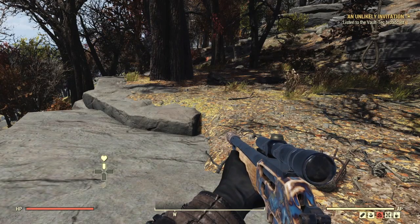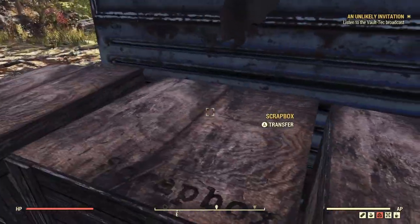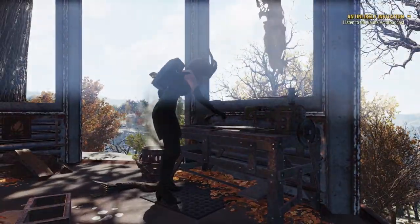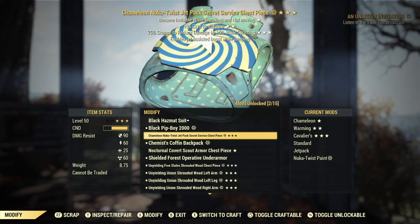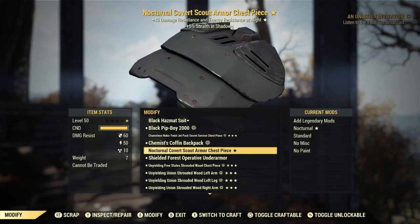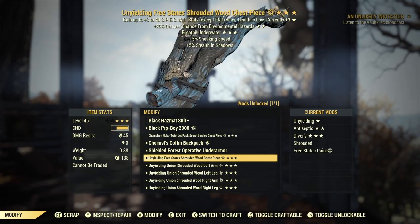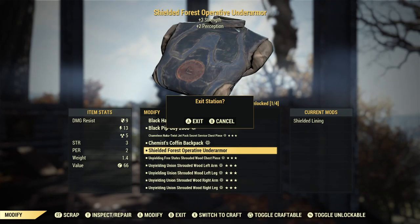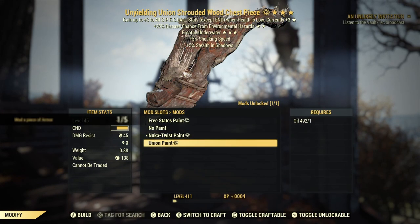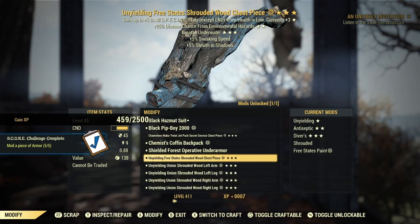Good spot. I'm going to deploy my tent, break down some stuff, get rid of some stuff, see if I can get out of this area, and go look for some other stuff that I need to do. Because as with everything, I didn't even realize I had that. One of the things is to mod one of these like 5 times. Easy enough.